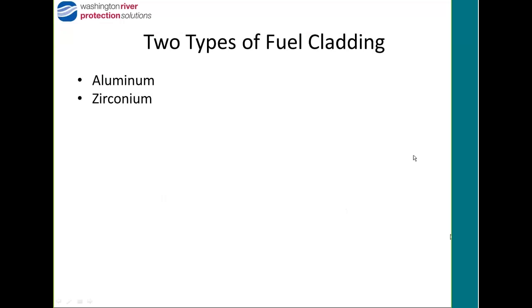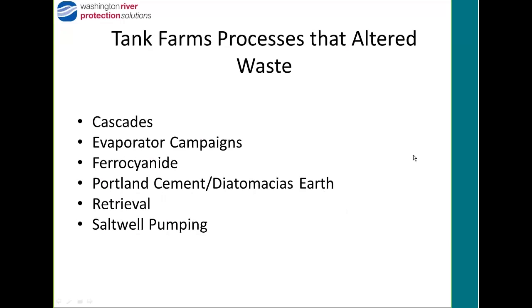Nuclear fuel has cladding around it, which they had to strip. They used two types of cladding on this fuel, aluminum metal and zirconium metal, basically. Actually, they're slight alloys, but we talk of them in terms of aluminum metal or zirconium metal. Those had to be stripped from the fuel, and those created an additional waste stream and additional complexity.